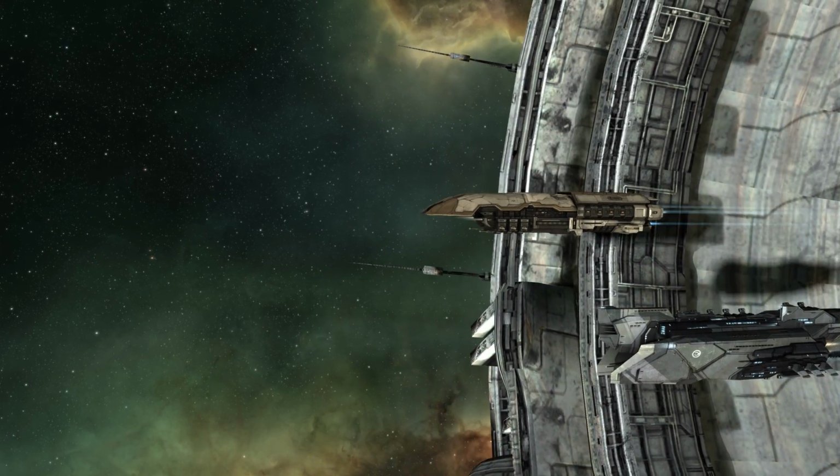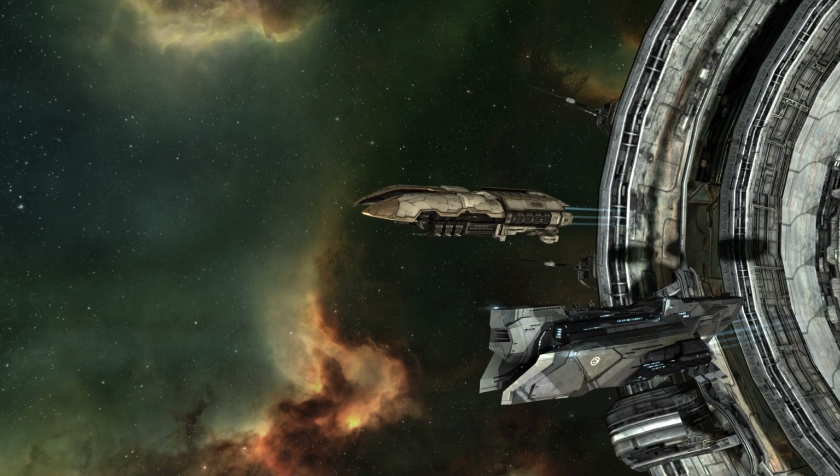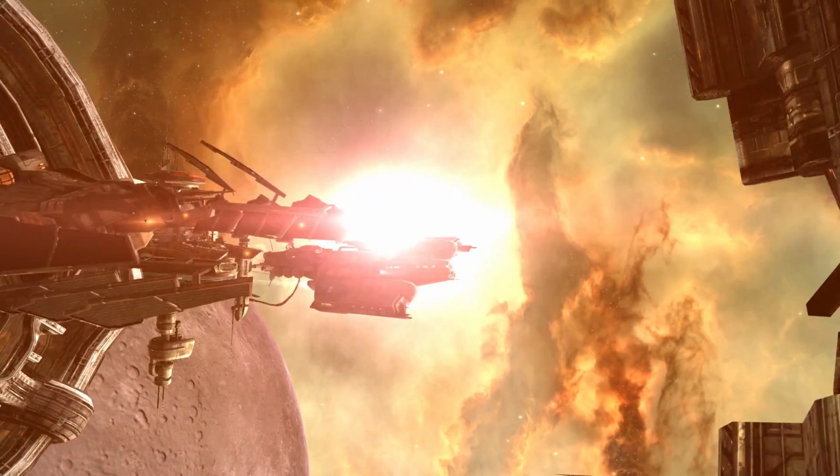For this expansion, we're balancing more ships than we ever have in any EVE expansion before this. We've got 40 either new or revamped ships, including a lot of ones that were fairly unusable before and are now being brought up into the mainstream. We're going to be rebalancing all of the remaining frigates, including adding a new class of remote repairing support frigates.